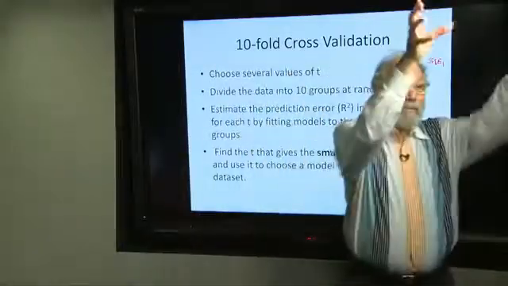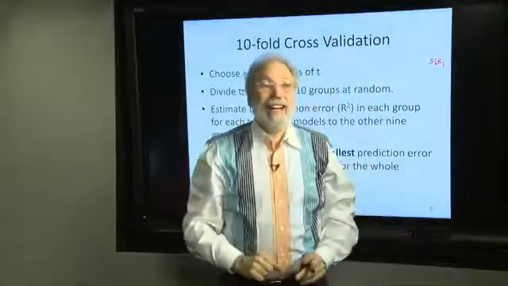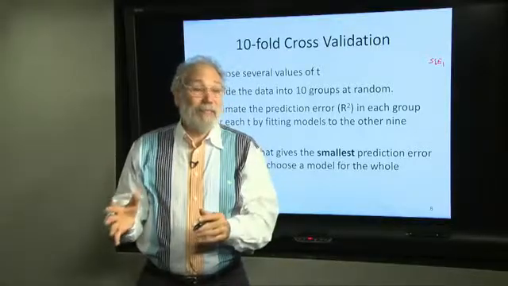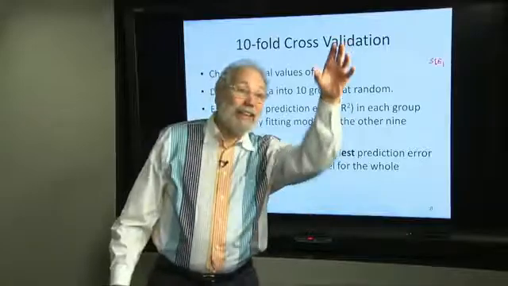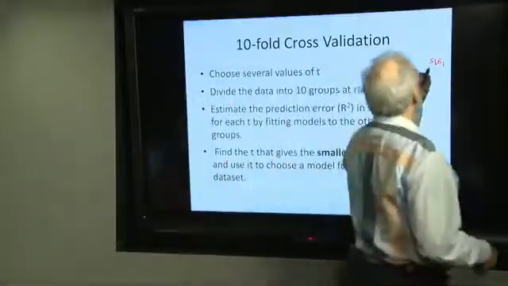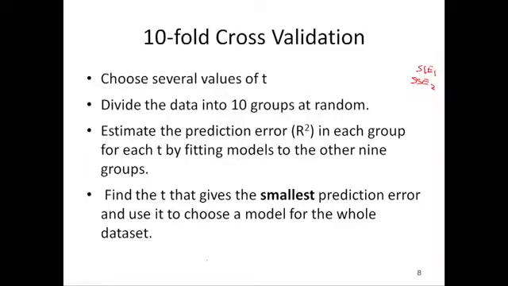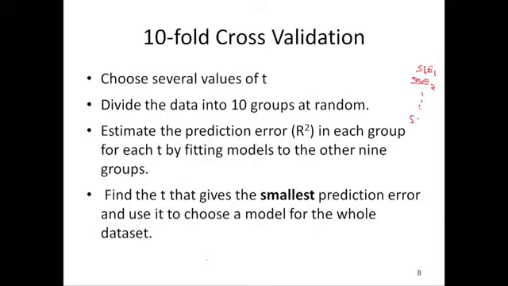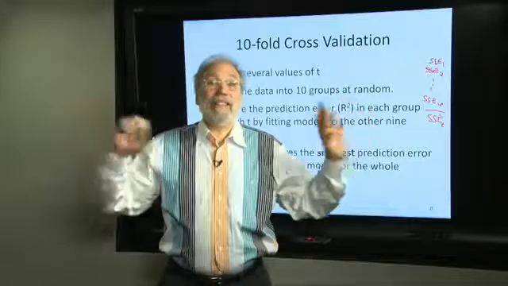And then I put these people back in, and I drop the second group out. And I do the same thing. I fit the model using the same t. I get some coefficients. I predict for the left out sample. Of course, I predict with some errors. I calculate the sum of squared errors in that left out data. And then I cycle through all 10. And I add it up. And that's the sum of squared errors I get in validation data for that choice of t.